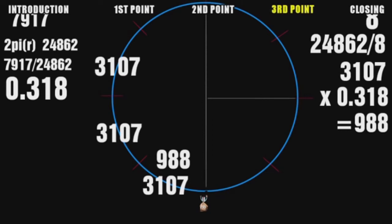So you'll see I use the red marks to mark off 8 sections of the globe. So it's 8 different sections, so we take 24,862 and divide it by 8, which gives us 3,107. So that's 3,107 miles traveled in between each of the red segments. And if we take that and we multiply it by the 0.318, we get 988. Well, 988 sounds about right for the miles of curvature in each section of 3,107.